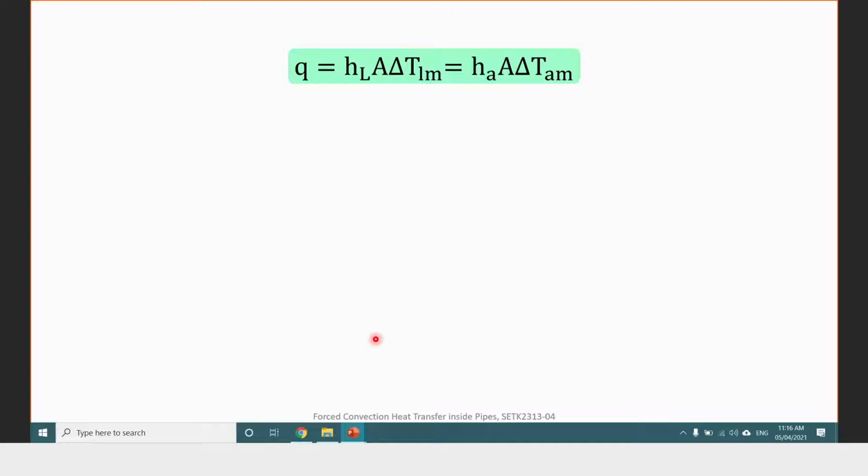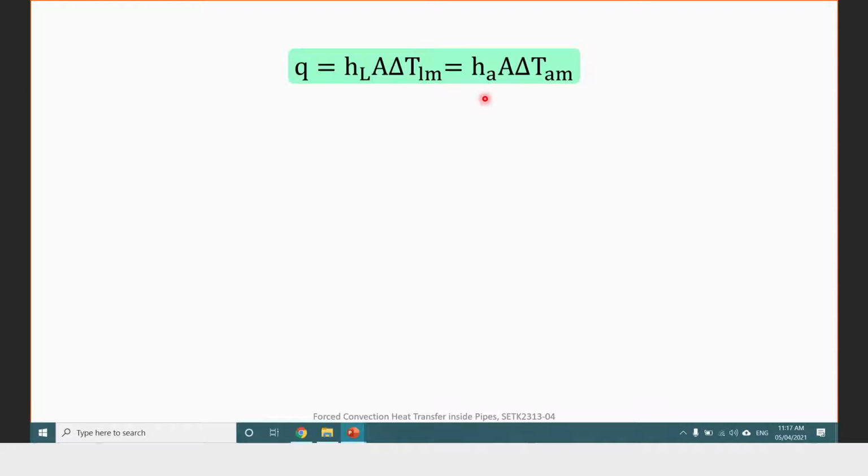We can use the log mean temperature difference just now to calculate the heat transfer, provided that we already have the heat transfer coefficient h times the area of the tube. This will be the area of the inside tube, because that is what we are concerned with, unless you are talking about the annulus, which is the outside. But if it's not the annulus, in this case we are talking about the inside tube. So this will be the cross sectional area for the inside of the tube, times delta T_LM, which is the log mean temperature difference.